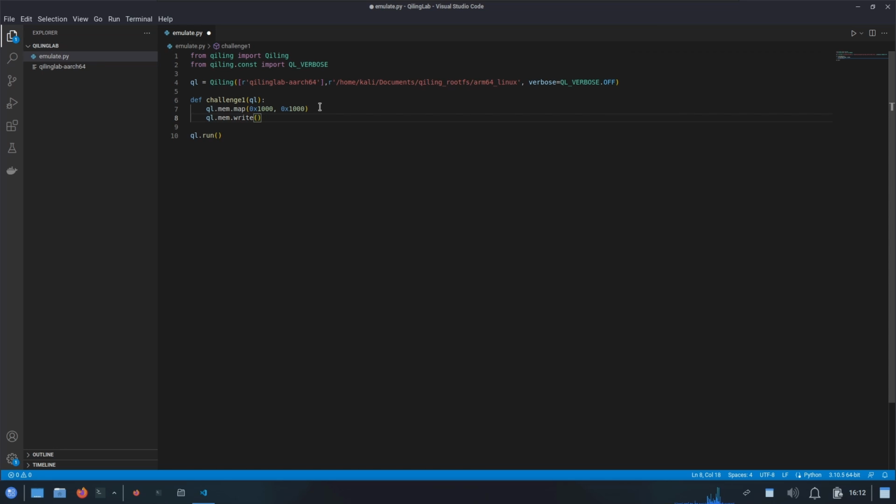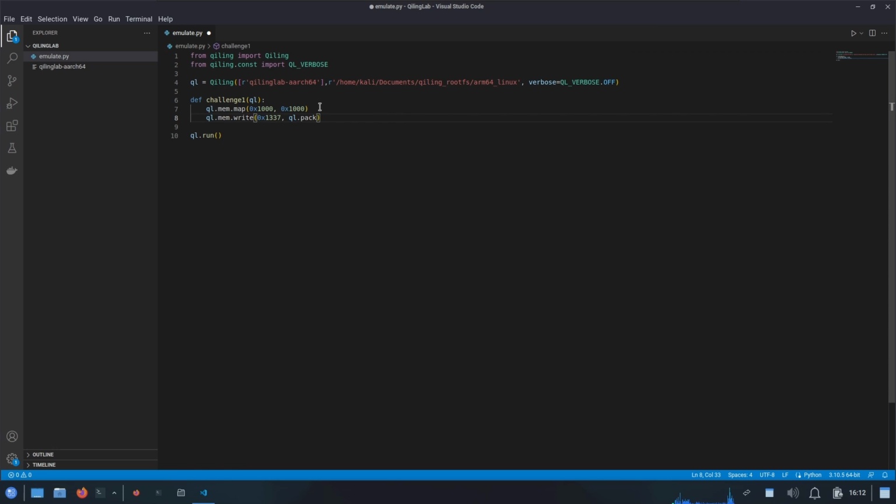So we need to write 1337 at address 0x1337, right? But one thing to note here is that we can't directly pass our value as the argument because the memory write API expects data to be in byte format.